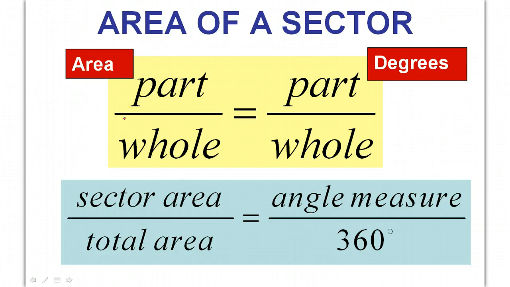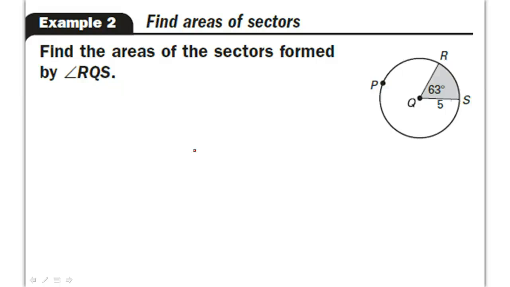Do you happen to remember that new formula already? You can find it. It's pi r squared. Pi r squared. And everybody plan on committing that to memory, okay? So the area of the circle is going to be the whole when I say part over whole. So the bottom, instead of circumference, will be total area. And instead of doing 2 pi r, we will be doing pi r squared. But it looks so familiar. So if you were good at this in the last unit, there really won't be anything new for you. Let's do an example of it.